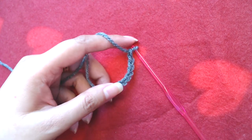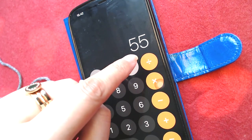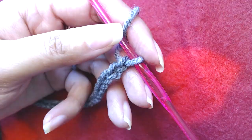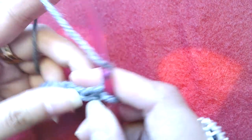1, 2, 3, 4, 5, 6, 7, 8, 9, and 10. I am going to make 55 basic chains. I have made the rest of the chains off camera so that I can save some time.